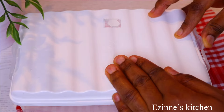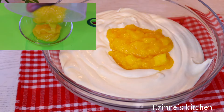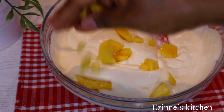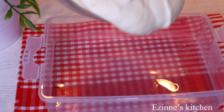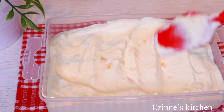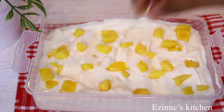Finally, we're making our mango flavor. I introduced my mashed ripe mango — this mango is very, very ripe. I mix well to combine, then add the mango chunks. I level it properly in the bowl and sprinkle the mango chunks on top. Feel free to leave it clean if you don't want the mango chunks on top.